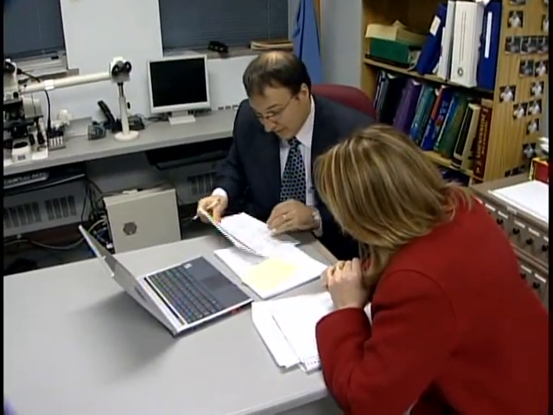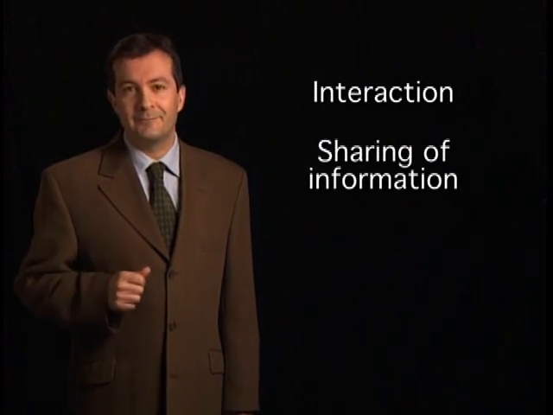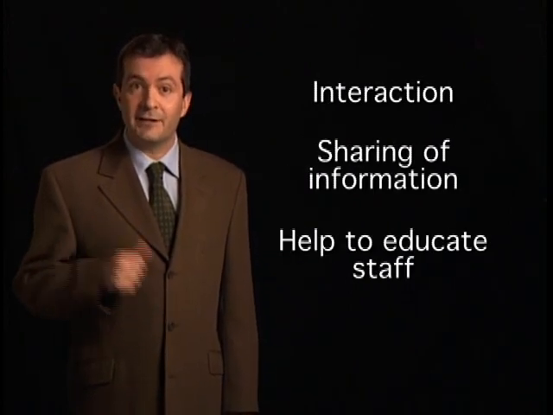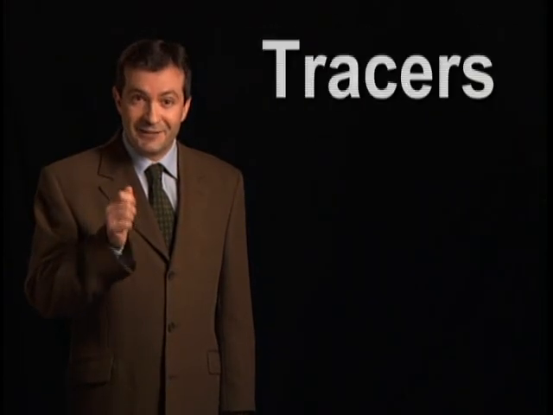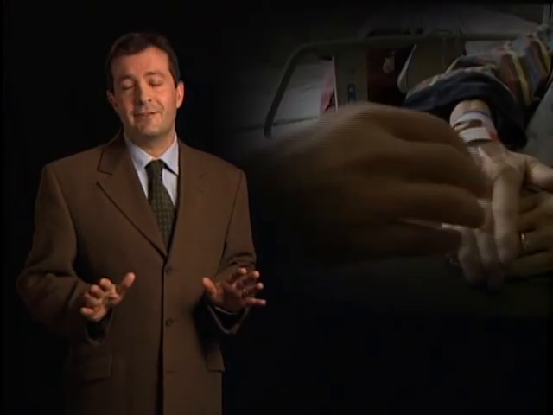Remember, each tracer follows a path or a procedure from start to finish. They all allow for interaction and sharing of information with staff. Tracers help to educate staff about accreditation. And remember this defining feature: tracers are unique and flexible. Just as no two people are the same, no two paths of care are the same, no two tracers are the same. Like the paths they take, surveyors, staff, and clients must be open and flexible for the tracer to succeed. And a successful tracer helps all of us improve the quality and care that we provide to Canadians.